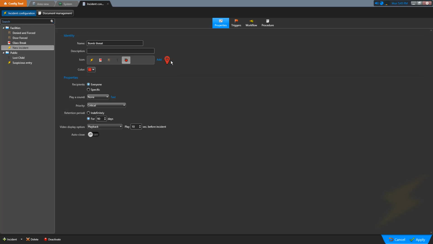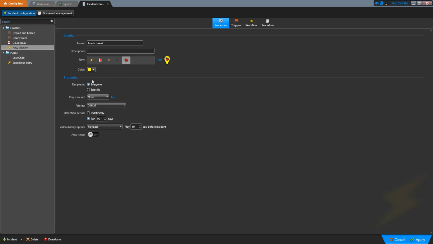So the bomb icon looks great, but I'm not so sure about the red color. So what we can do from here is change the actual color of the pin. This doesn't change the color of the columns for the actual incident. We can show how we're going to do that in the next video, which is on workflows. So choosing the drop-down, we can either enter a color code right here, or we can pick one of the presets, or use a custom one as well. Since we have a dark icon with a dark red in it, I want to use something a little bit lighter, so I'm going to go with a yellow here. Now that icon really stands out and that pin will show up very well on our map.